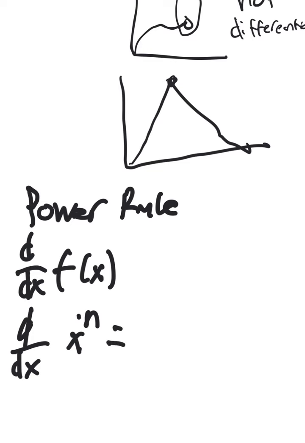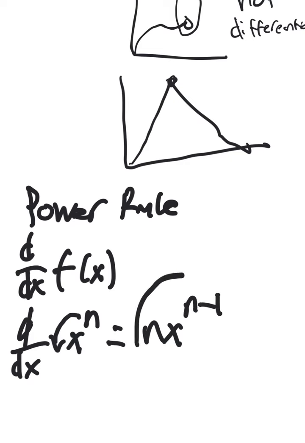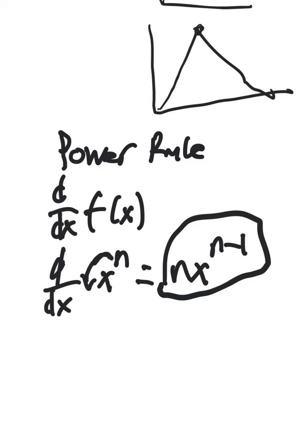Equals, the exponent comes down, so it'll be n times x, then you subtract 1 from the exponent. So x to the n minus 1. Okay? This is very important. You don't need to think about this formula every time you're using it. You can kind of just think of, like here, the exponent's hopping down, and then you're subtracting 1 off of the exponent, right?